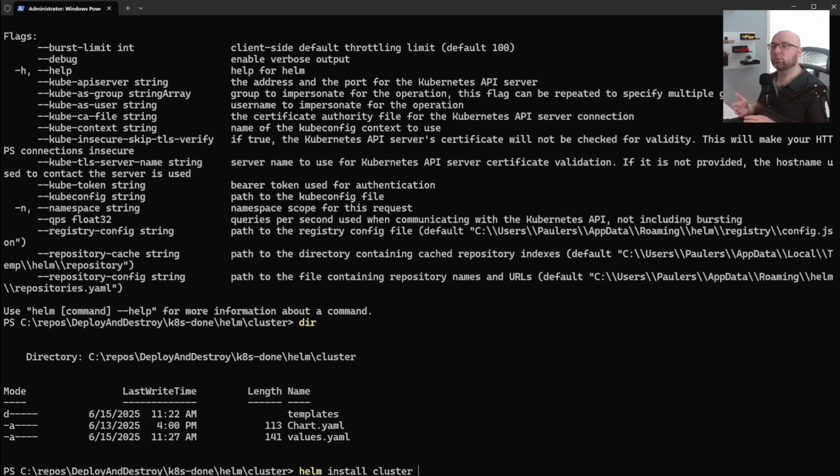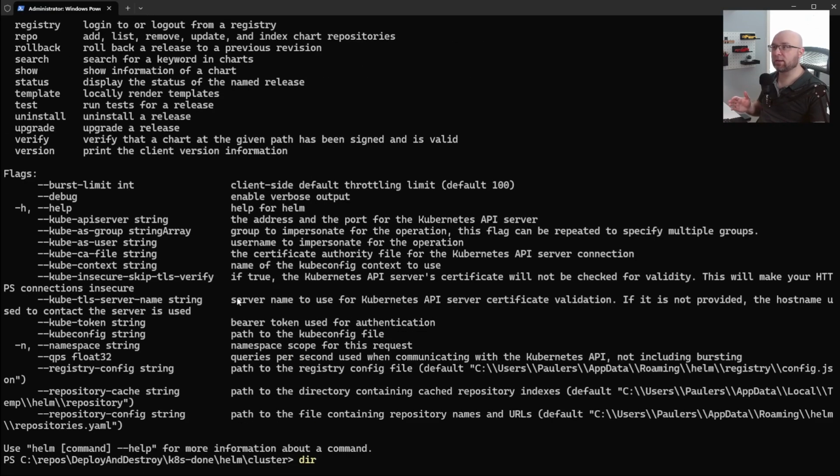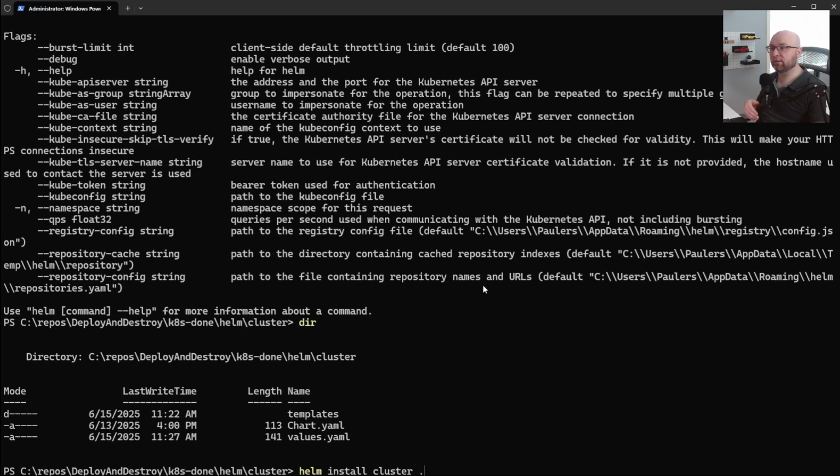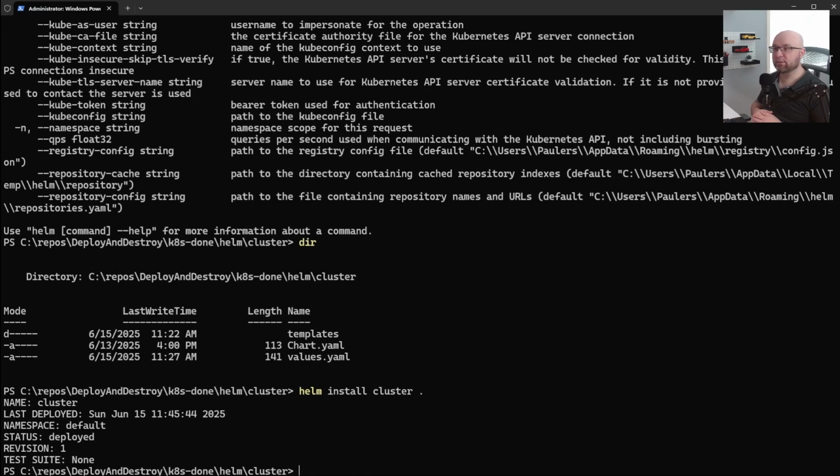And then it wants to know where the file is. So since we're already in that directory, all we've got to do is just put a dot, because we're already in the directory, right? That is it. Now there are other flags that you can add, and you can see here that for each one of these you can say --help, and it'll give you more things you can do. But the simple way of doing it is just say helm install, name, and then location of the file. So let's press enter and see what happens.